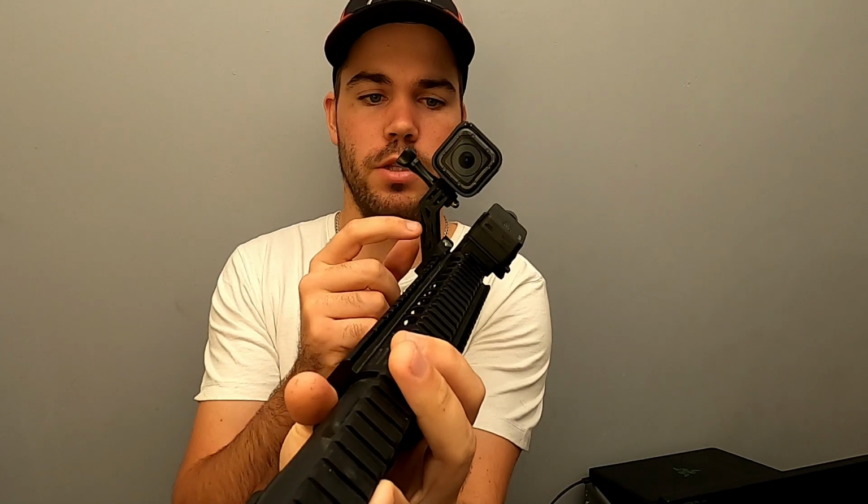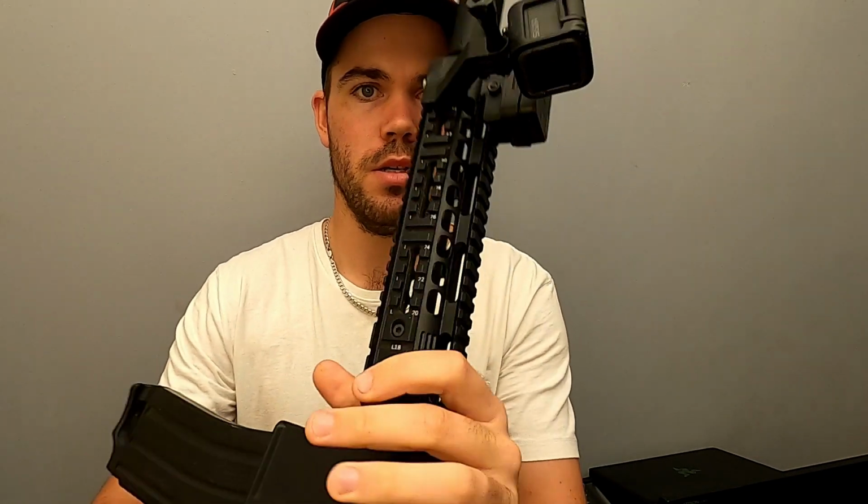To mount the Hero 5 Session, I've 3D printed an adapter. Works really well. It was obviously cheap because I 3D printed it myself. All I've had to do is put a bolt in there and use the factory GoPro bolts to hold on the GoPro itself.